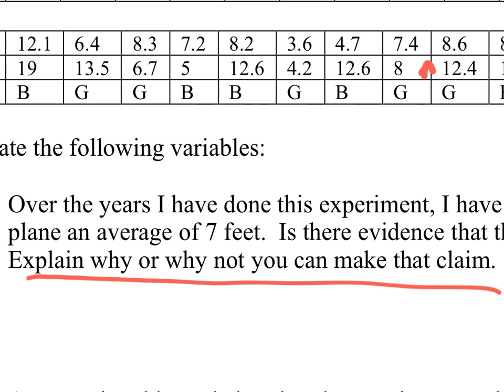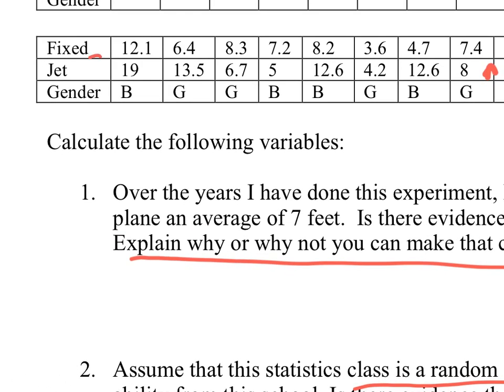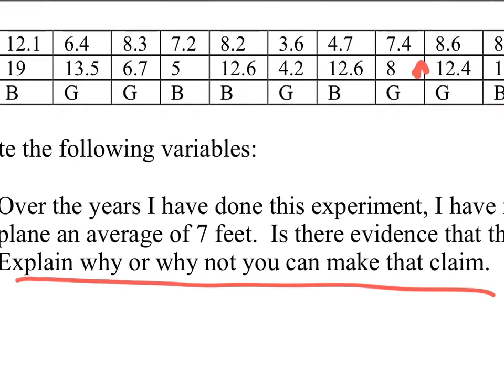Wait, I can't see all of them. I'm going to move over in a minute. Get those first ones in. 1, 2, 3, 4, 5, 6, 7, 8. That's almost half of them. I think there's 19. All in one row, right? Just the first row, starting with number 1. Yes, the first row is fixed. The second row are jets. So we just do fixed right now? We're just doing fixed.